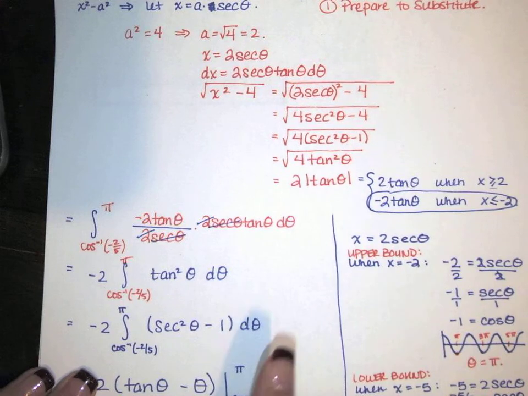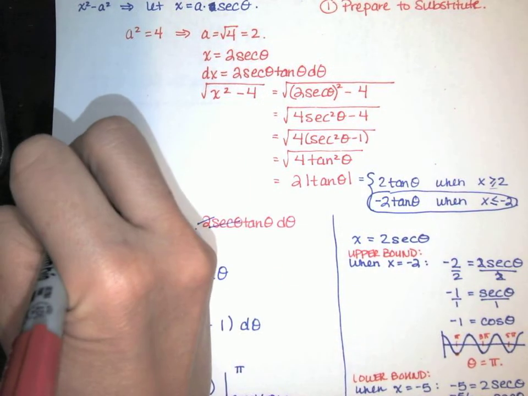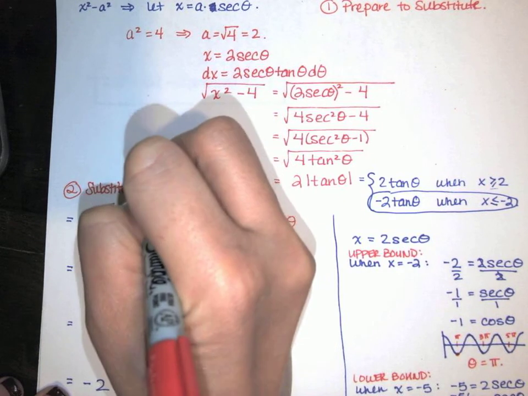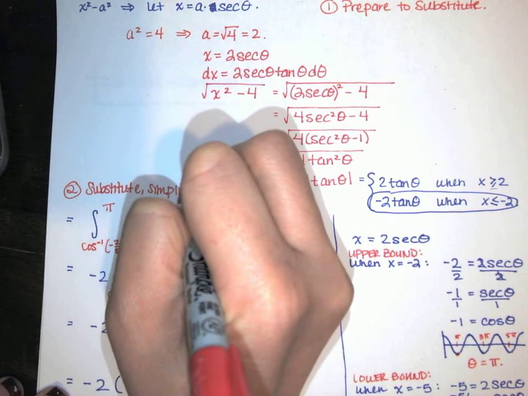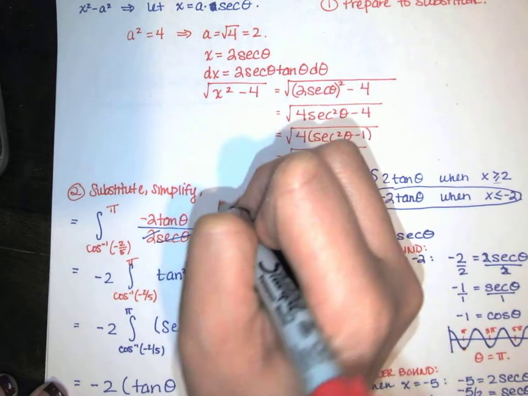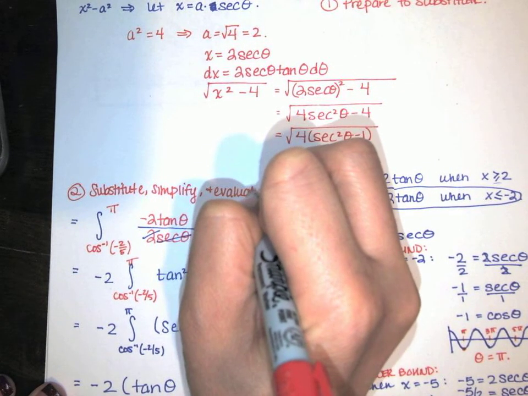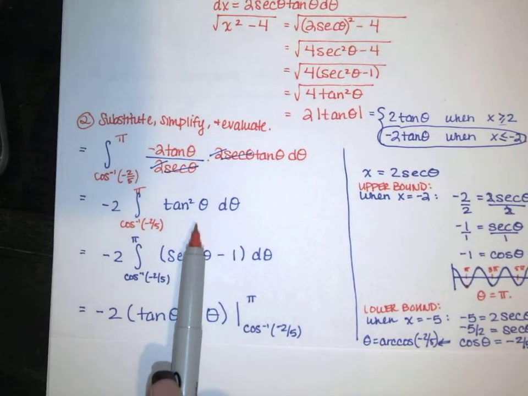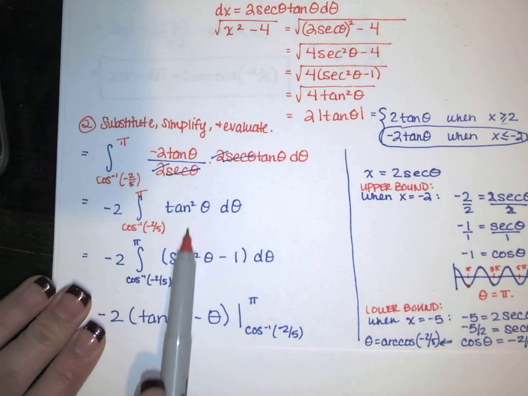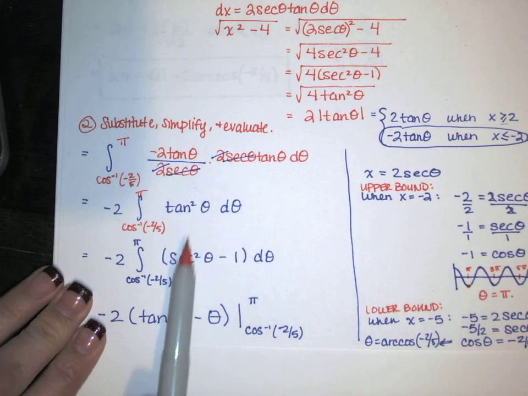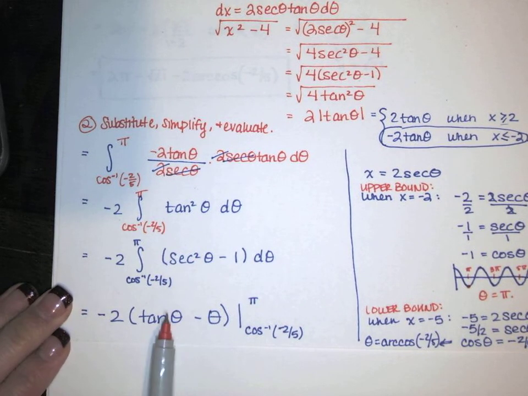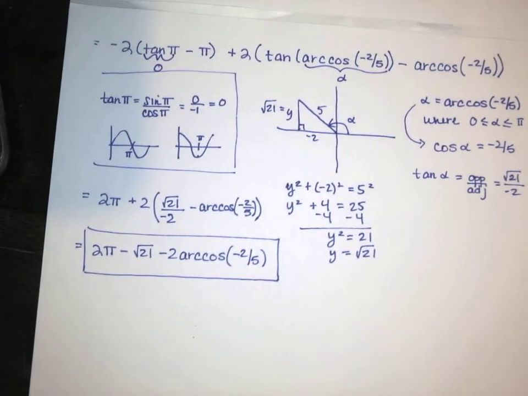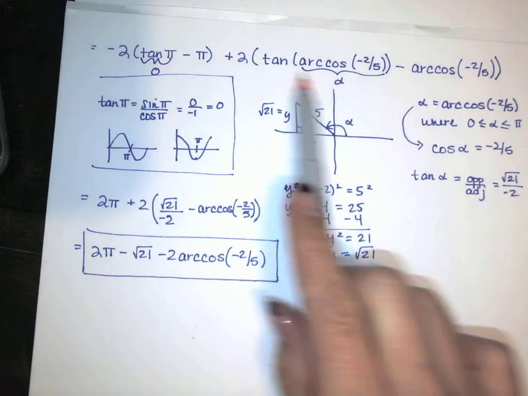So with that in mind, our second step is we substitute, simplify, and anti-differentiate. In this case, because it's a definite integral, we're just going to evaluate the integral. We substituted, we simplified again. We had to use a little trig identity so that we had a rule for that. We took our antiderivative using our rules. Plug in the upper limit, plug in the lower limit, and subtract by the fundamental theorem. That's our beautiful answer.